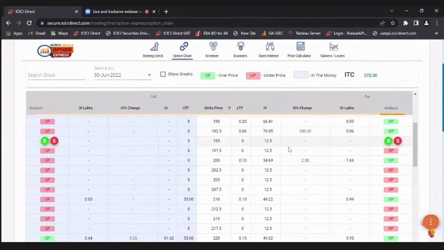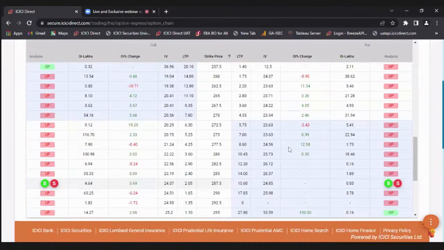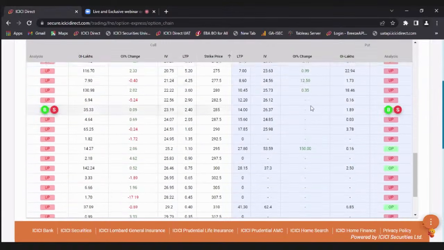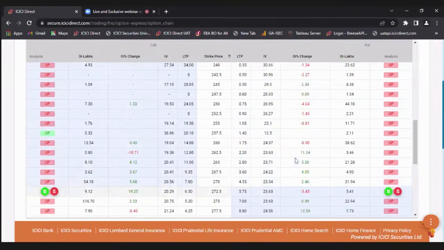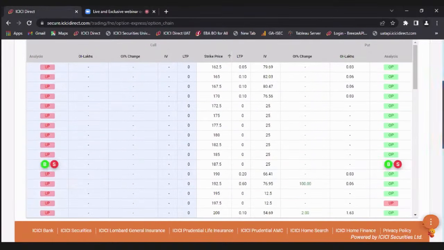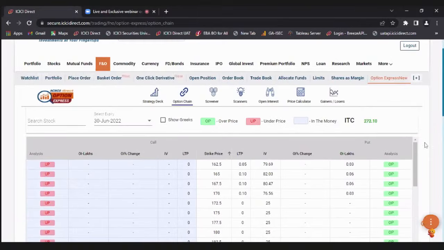Yes, so you'll be able to see the option chain of ITC here, and whichever strike price that you want to trade, whether it is call or put, because this side is the call and this side is the put. And you can see the slight green. So these are all in the money, and this is out of the money. And for the put side, this is all from here all the way up to here. It is all out of the money, and then the slight green you'll be able to see is nothing but in the money contracts. So this was all about the option chain.